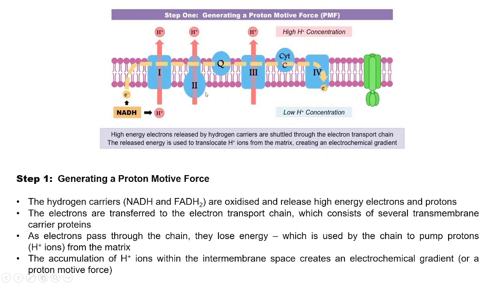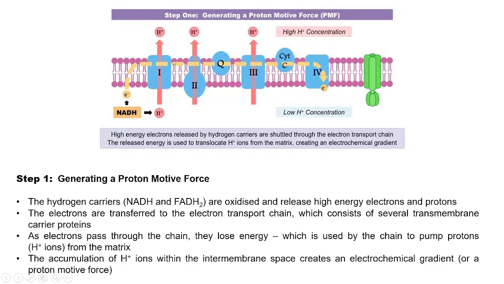So basically, any solute or substance can move from a high concentration to a low concentration, that is, along the concentration gradient. But when you want movement of something against the concentration gradient, that's when you need to apply energy. That's the difference between active transport and passive transport, right? In passive transport, substances move from high concentration to low concentration, along the concentration gradient. But if you want to transport a substance from low concentration to high concentration, you will need another source of energy. So the electron is giving that source of energy.